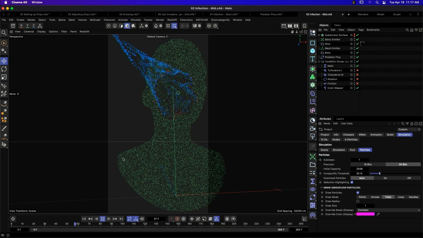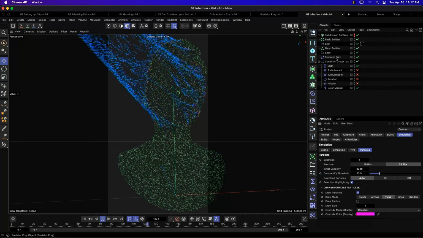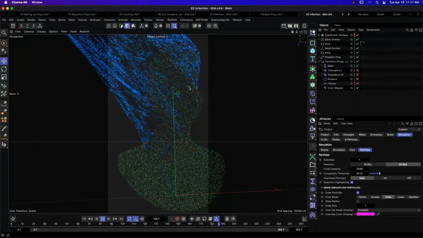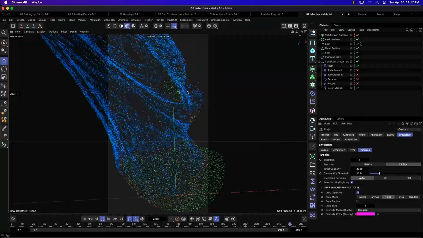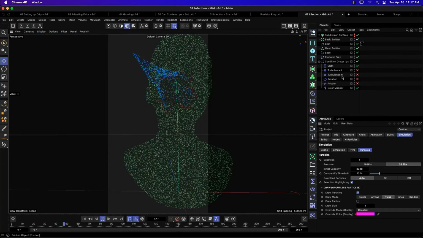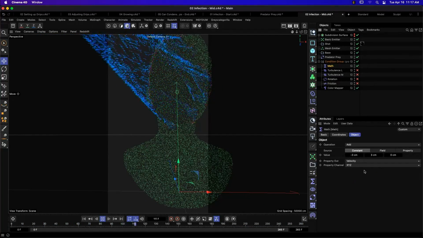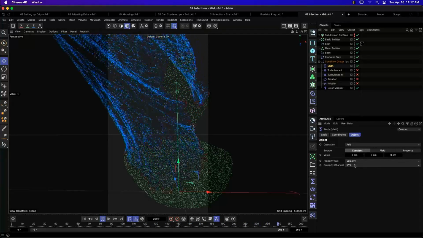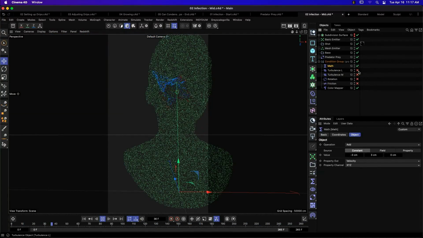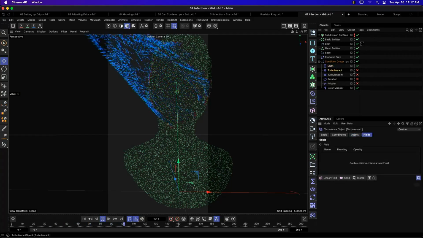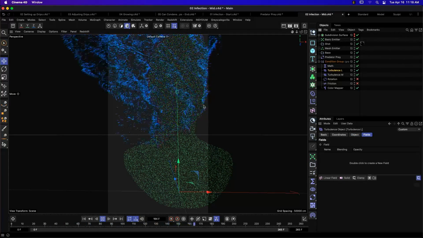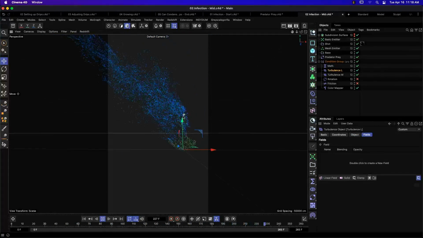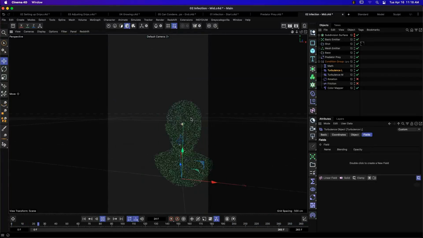So yeah, once you've got that going, I'm just adding a few modifiers into the mix, and so the math is just adding to the velocity. It's just moving off in the x and y direction. So it's pulling these particles away, and then we can give a bit of turbulence for a bit more natural motion, which is looking kind of nice. And then I'm just adding a rotate on here as well.